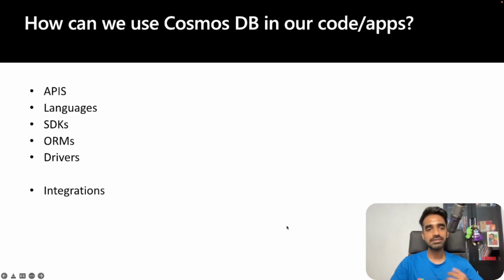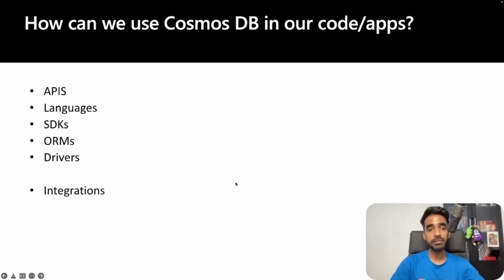Second one is the SDK. SDK stands for Software Development Kit. Essentially, it is a library that lets you as a developer bring it into your code, and it hides a lot of details so that you don't have to worry about them every single time you want to integrate with any application using Cosmos DB. The SDK wraps all the details and does a lot of heavy lifting. The difference is that APIs are at a more low level and SDKs are at a very high level, so they abstract away a lot of things.